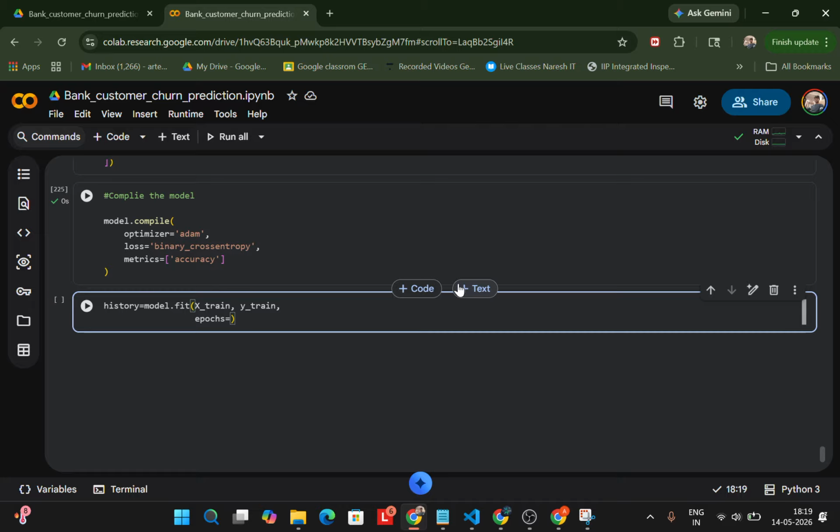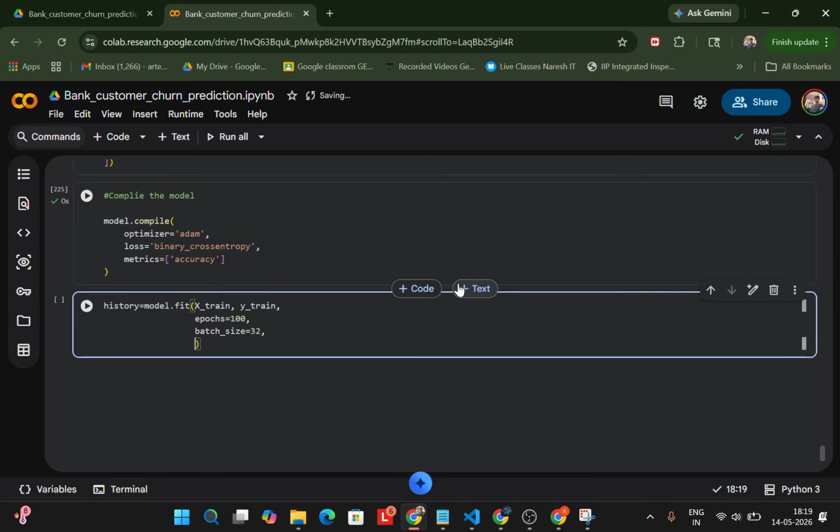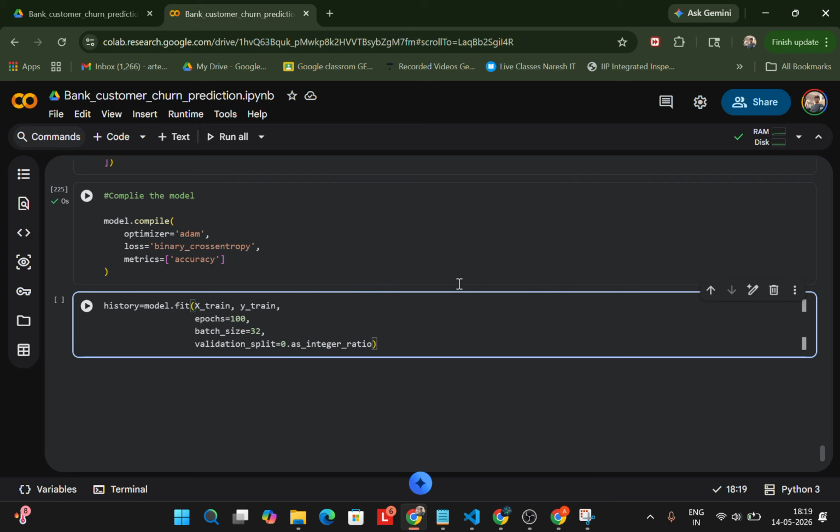Let us keep 100 epochs here. Batch size I'll keep as 32, and validation split 0.2. And I will now execute it.